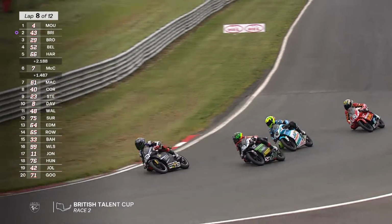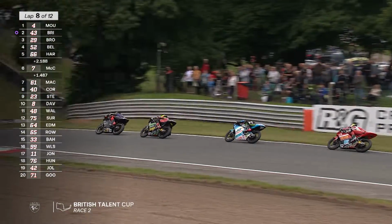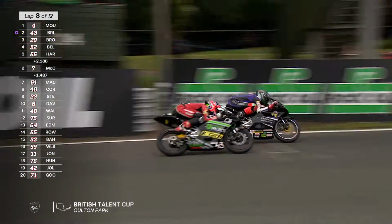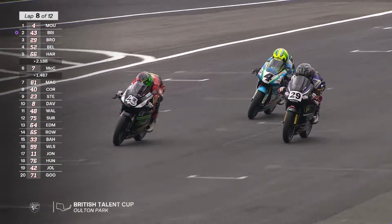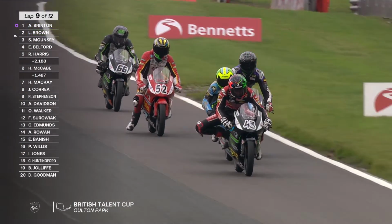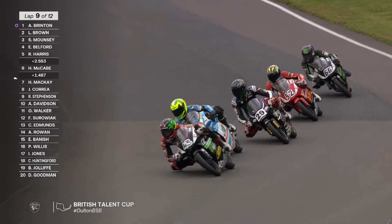But at this point in time, you can see these three squabbling around, as you said, and they won't care if he gets in the mix, but I think he just needs to keep his powder dry. And if he feels like he has got some pace, then maybe attack in the last couple of laps. But it's a five-way battle now for the podium.